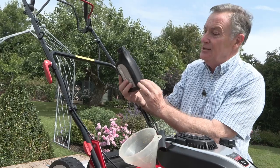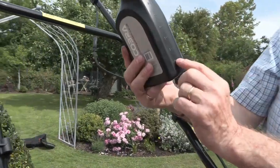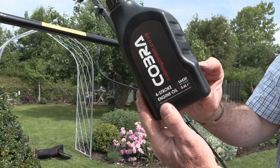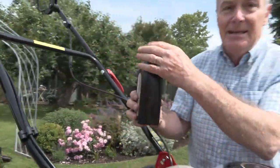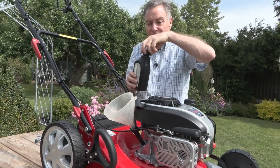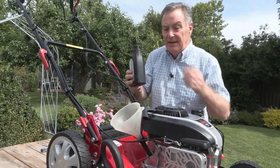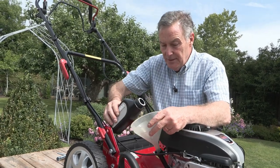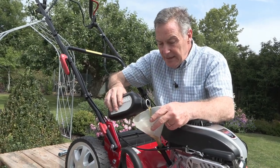So what I like to do, it's got graduations on there, 1 to 6, and they transfer across to this side here where we can see the oil level. So basically pour in a little bit less, dipstick to check it, and then add a bit more if you need it. It's much easier to add more than it is to take it out. So I'm going to put in what we think we need.